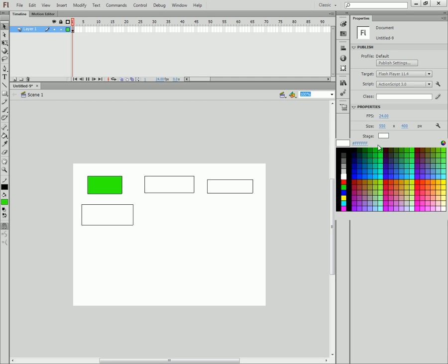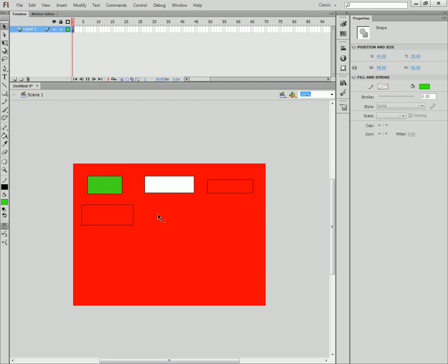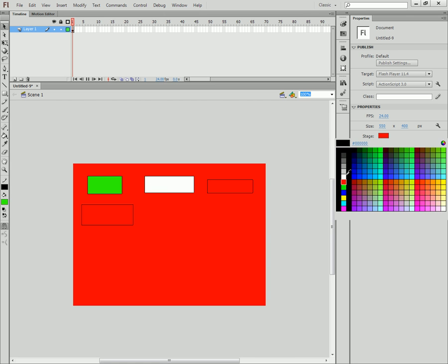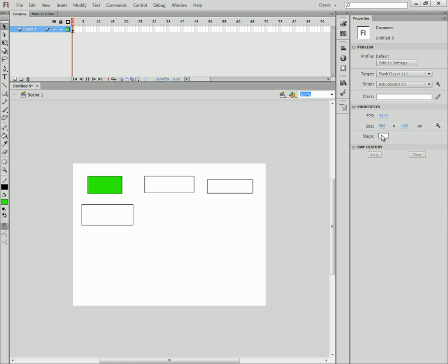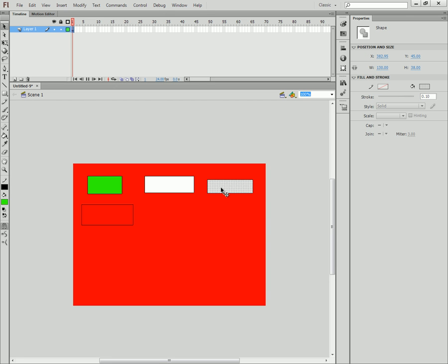So I'm going to go and change my stage to red really quick, and you can see now that there's green here, white here, which before it looked like there was nothing. That was just because the white matched up with the stage color being white. I'm going to change that back to red. You can see this here, it looks like there's nothing here, right? You can see the background, it looks like it's transparent. You can see there might be nothing there, but you can tell there is something there if I click it.